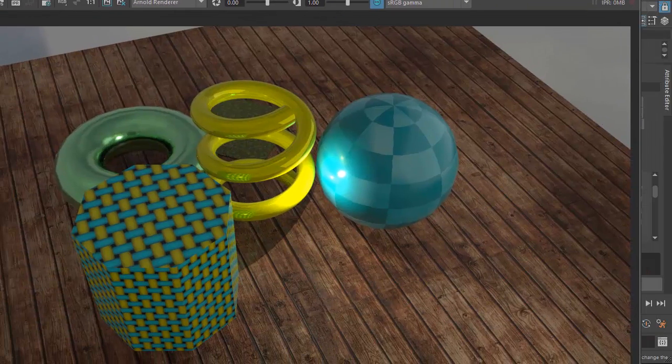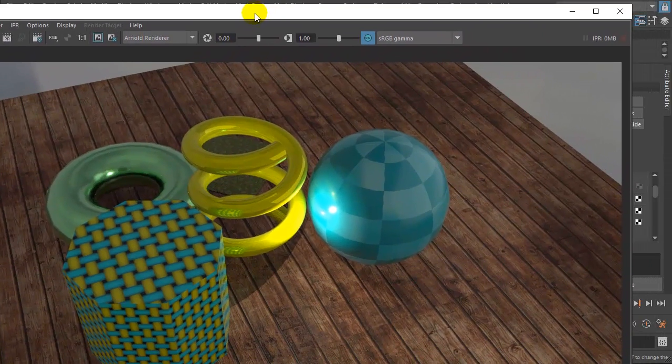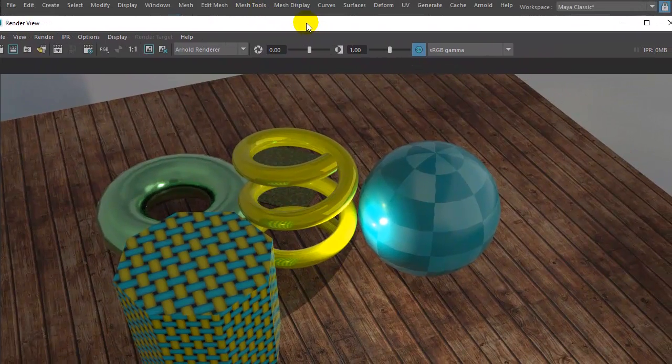Because our files are very large, this would be one way that you could hand in your file. You could just send me a few renders of your scene. So that's definitely something you can consider if you're having trouble sending your large Maya files across. That concludes this lesson. Thank you very much.